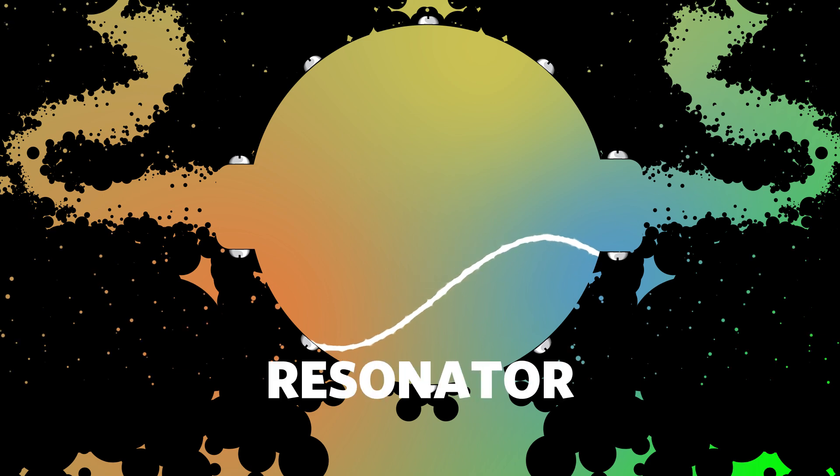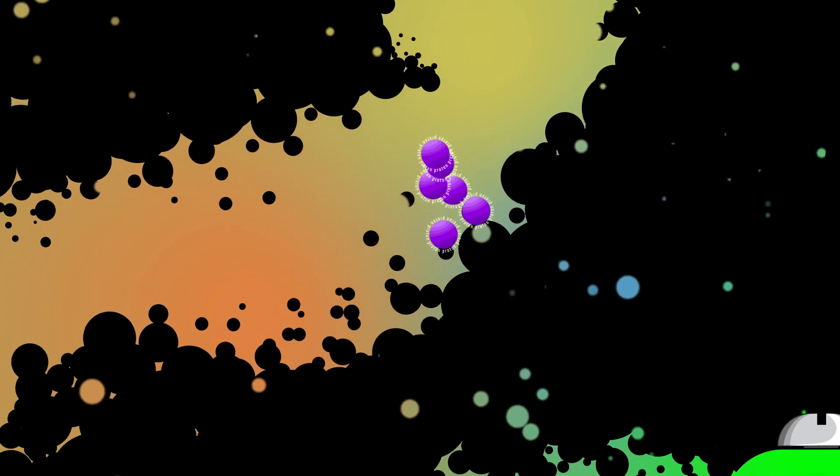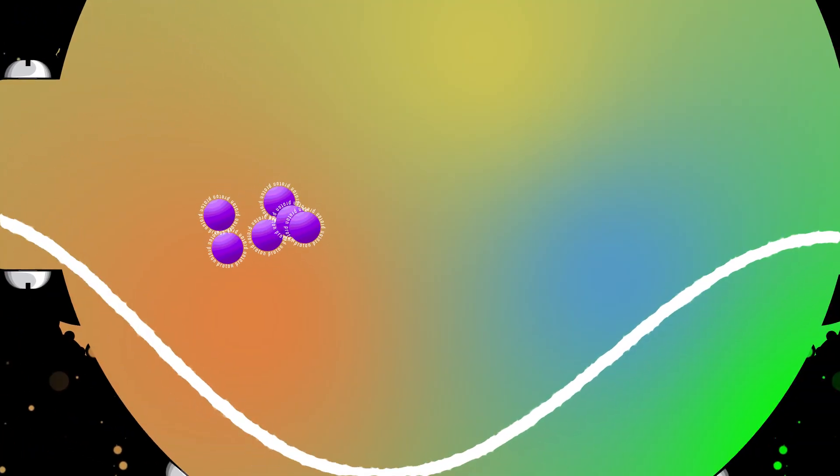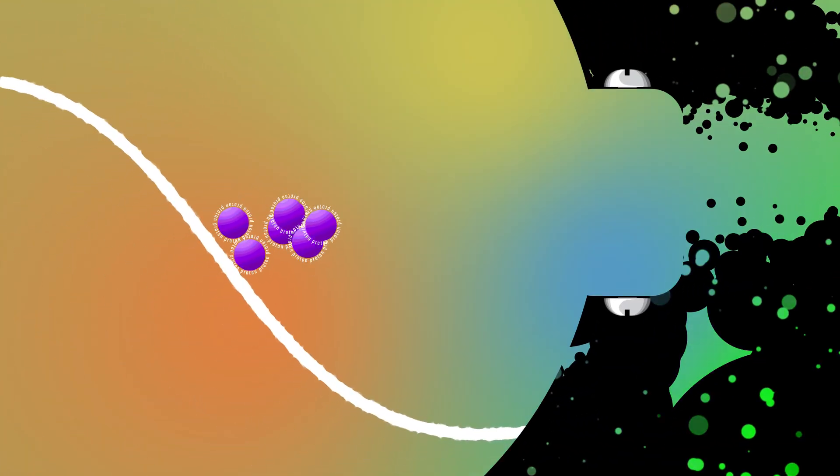The resonator hosts what you can consider a wave in the electromagnetic field. Things are timed so that a bunch of protons enters the resonator just ahead of a peak in the electromagnetic wave. From there, they surf the peak of the wave across, picking up speed as they do.